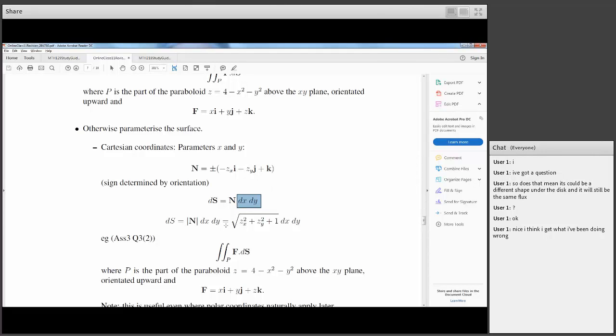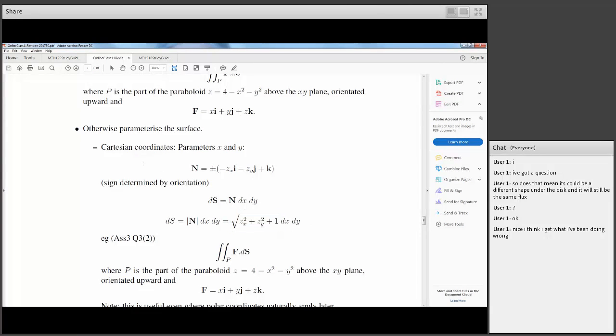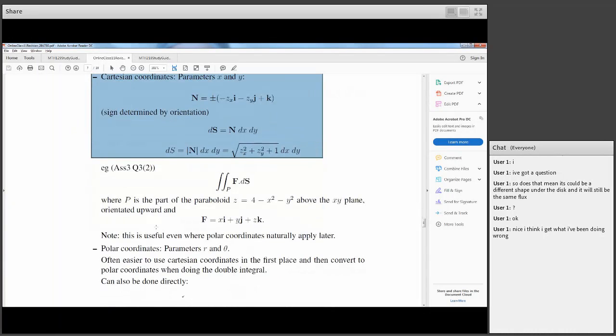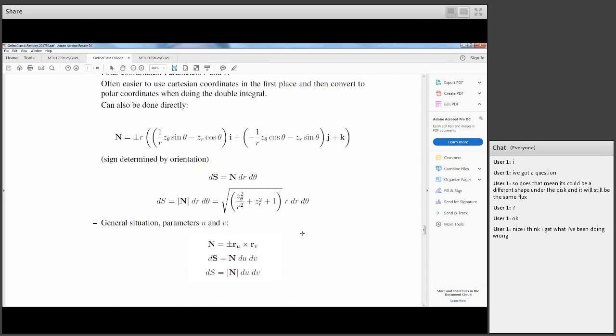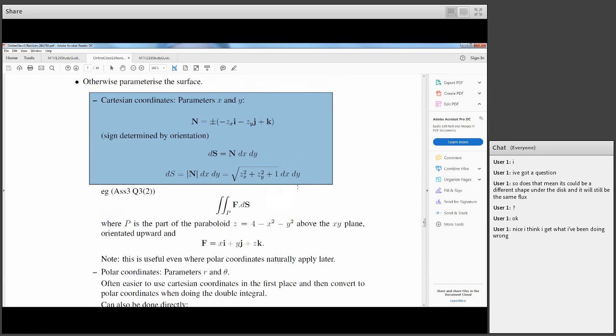The length of it, which is given just here, for example, is a way of converting a small bit of surface area, so dS without the vector on it, into just an ordinary double integral too. These particular formulas are for the Cartesian coordinates x and y. They pretty much will work in all circumstances you need. There is a general formula, which I've used in the notes, down the bottom here, for, say, spherical coordinates, just to show how they work. But even for things like that, or for polar coordinates, which arise more commonly, it's still normally easier just to use these formulas, and then if you need to do anything else, just change afterwards.